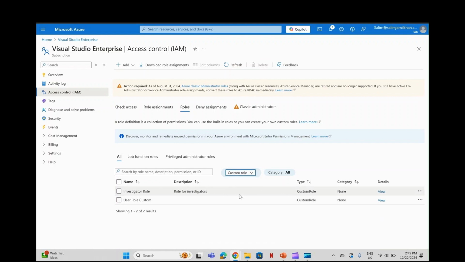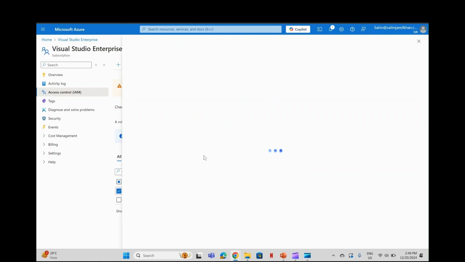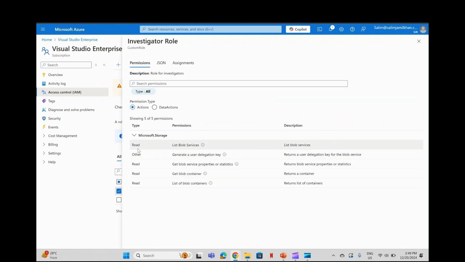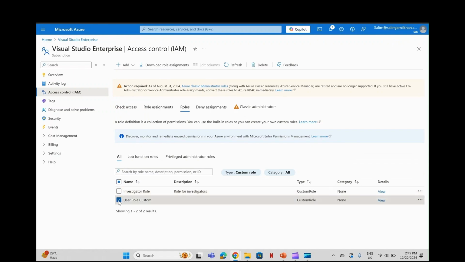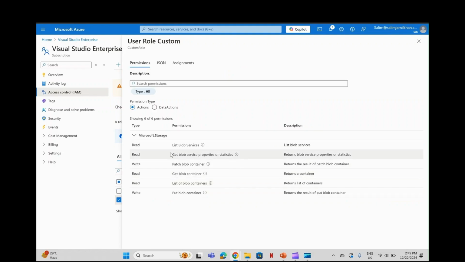These are the two roles for customer managed that you have to create. One is the investigator role, and you can see the list of permissions that I need to have for this particular role. The second one is the user role, where they should have access to upload the file from the devices. They need to have the right access as well, as you can see.